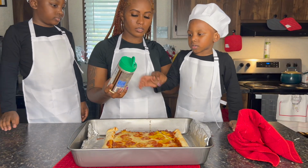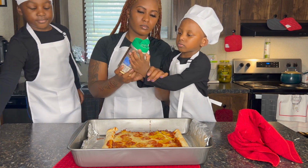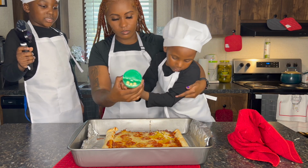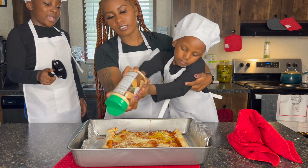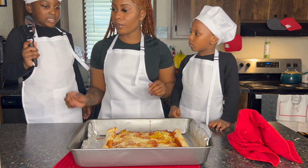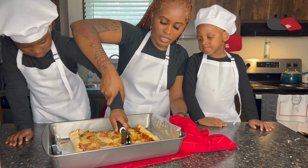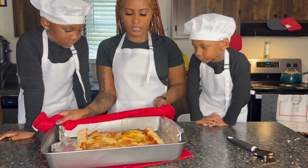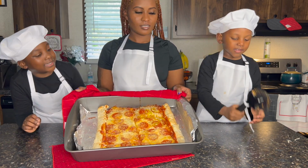Can I put some on there? Come on, Aiden. Or you wanna cook? I'm gonna let you cook. Can I put it on there on my own? Yeah, go ahead. Look, Ashton, this stuff is hot now. Can I cook it by myself? That's why I'm gonna let you. This is what our pizza looks like. This is our first touch.